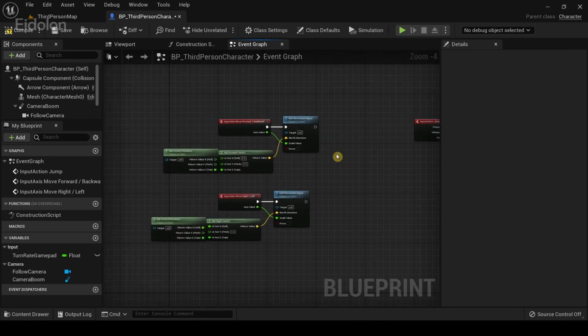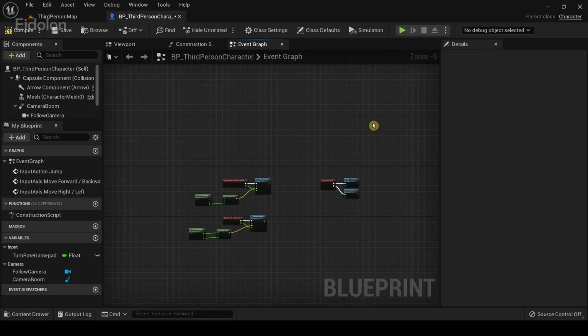So the reason we deleted them is because we don't have a need for them. We're trying to make an endless game, and for the purposes of our game, we don't need them. This also helps to declutter the blueprint so that it's easy to understand and debug later on.